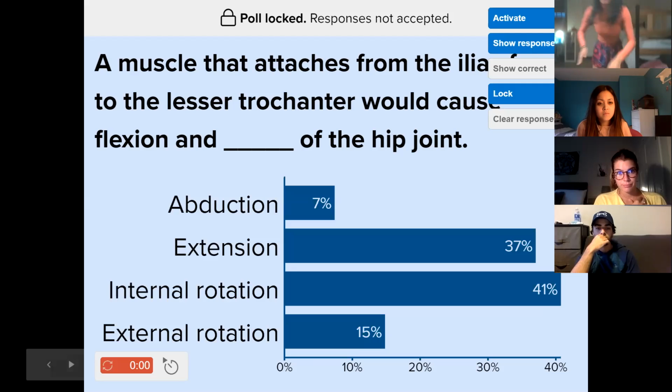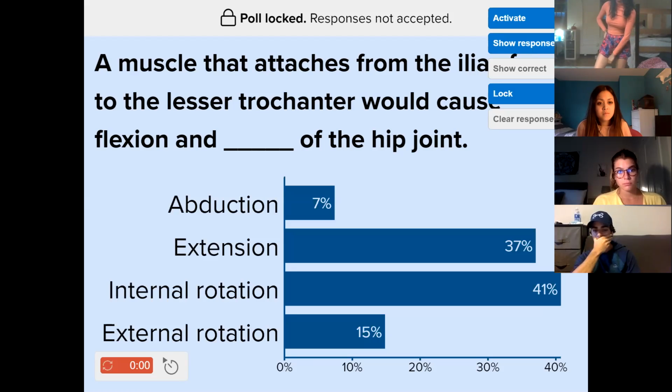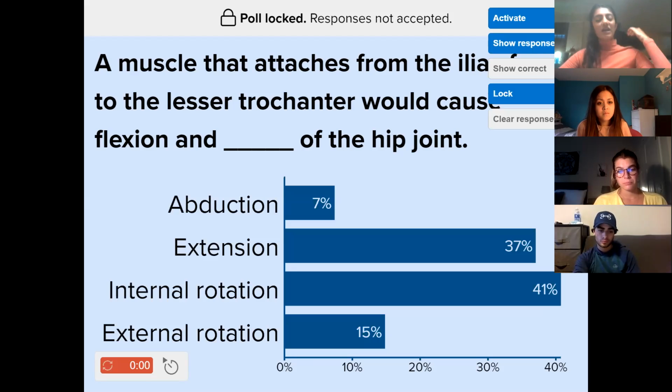Okay. So if we were from the iliac fossa to this lesser trochanter, and I was pulling up on that, so I was shortening that distance. Okay, so we have the demonstration. We've seen what it might be, and it looks like a lot of us thought it was internal rotation. From what I did, it seems like it could be what?